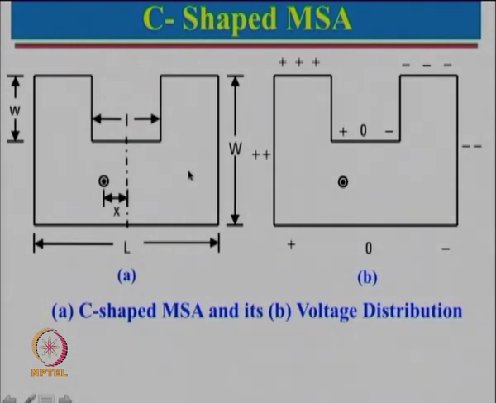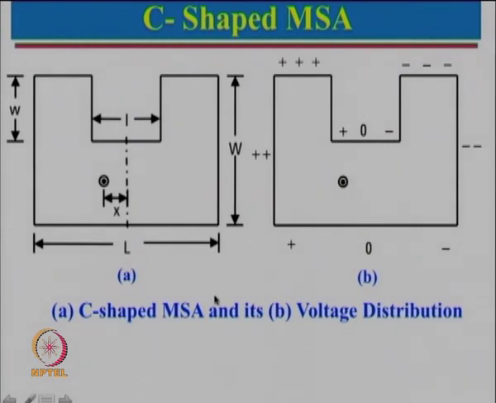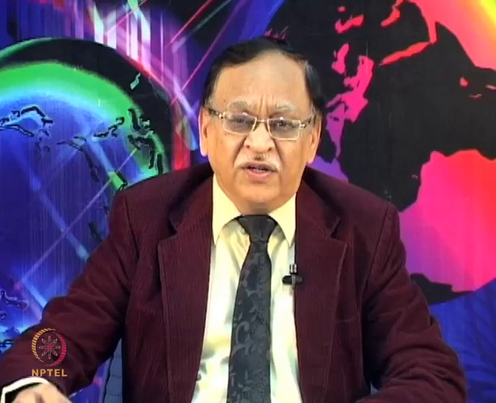In this case, a rectangular patch has a slot cut into it, and a feed point is placed accordingly. This configuration had been reported before we studied it. I had an M.Tech student working on this and triangular configurations to realize compact antennas. He was a very good student but was struggling, because while the literature mentioned C-shape antennas being compact, the field distribution and real explanation of what was happening were not provided.